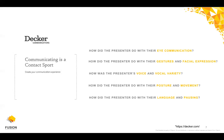It's recommended to focus on 1, but no more than 2, to grow in, as it's really hard to improve all at one point. So you have some time, maybe focus on 1 per week, but you'll see here some examples. What does your eye communication look like? How are you making contact with the whole room and not awkwardly staying at one person for 5 seconds, more glancing around the room and showing your gaze very minimally, but really thinking about how you can be intentional with that eye contact.